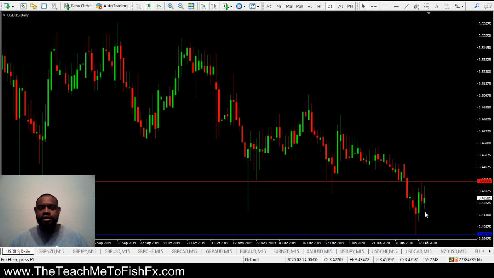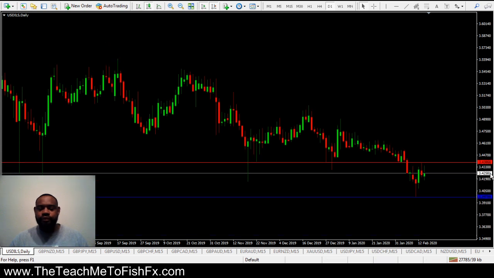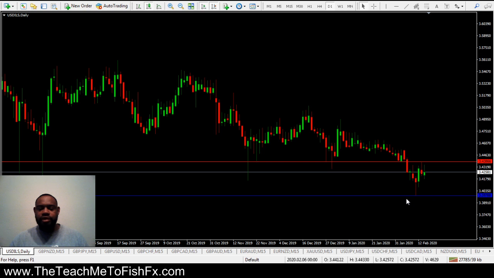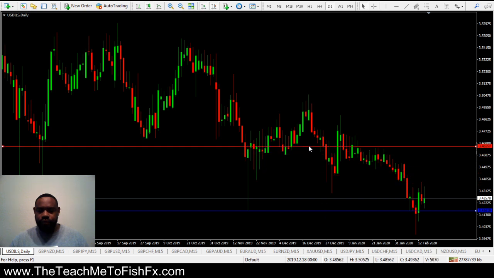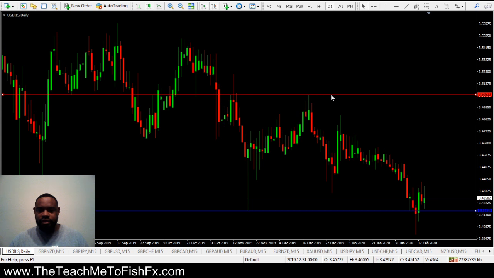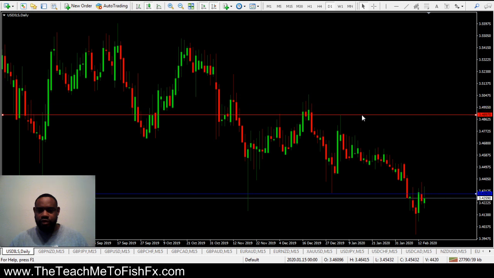I'll give you some examples. Or if it breaks down below the support, it retests it to see if it can be used as a resistance level. All right, let's come here. Here's a prime example. Let's use that, and let's use that. I want you guys to really be able to see this. We'll use that one here, and we'll use this one right here.